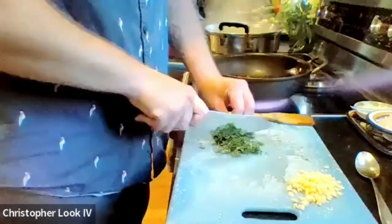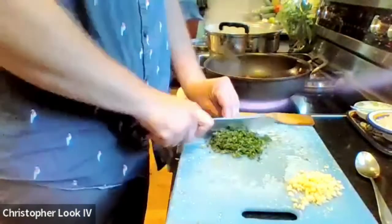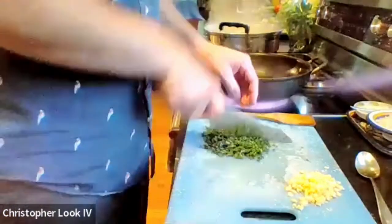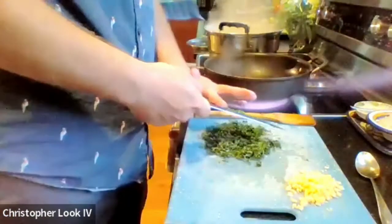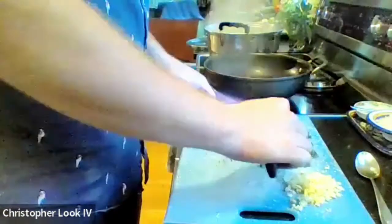Up to you though. So we're just gonna fold this in on itself, make it really tight little bundle, and we're just gonna try and run our knife over it as small as possible, and that's going to give us a pretty nice dice right off the bat. And this part that was frozen in the middle is the part I'm gonna toss into our pasta, and I'll try and use some of this more dry stuff as our garnish when we get to that. We'll just scrape that over to the side there.